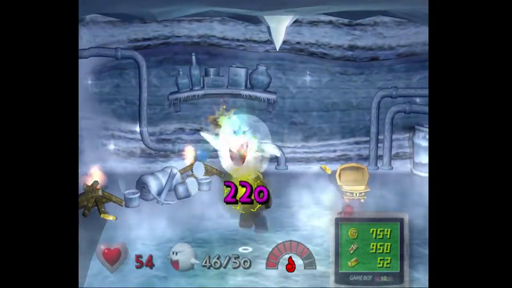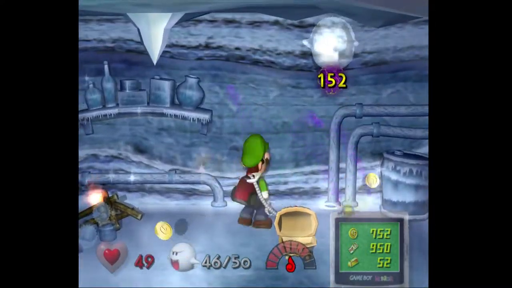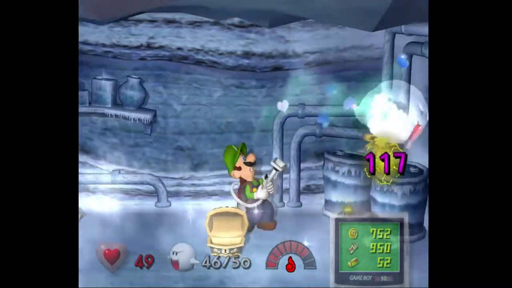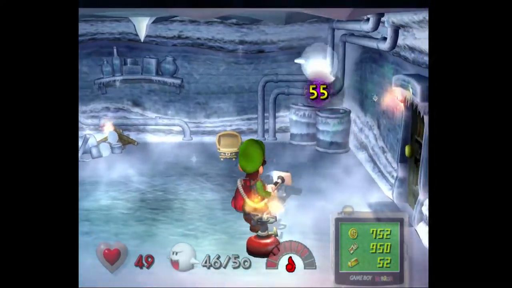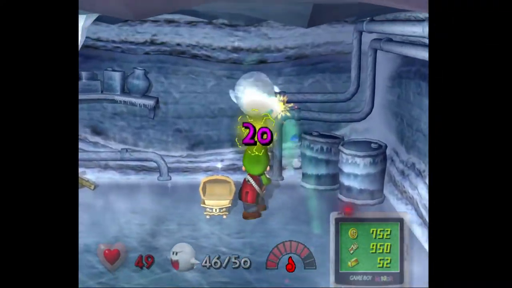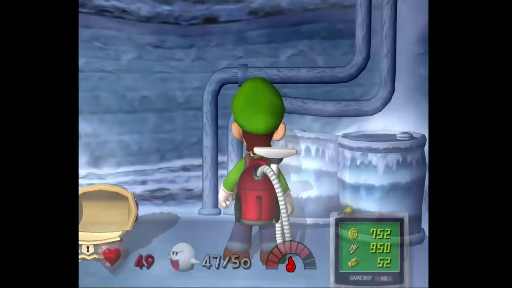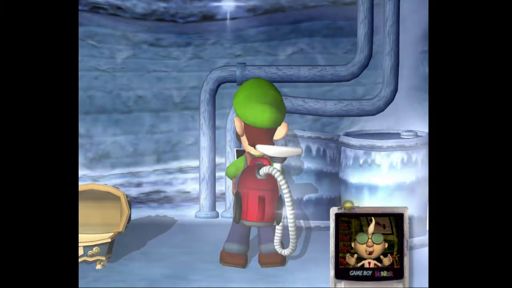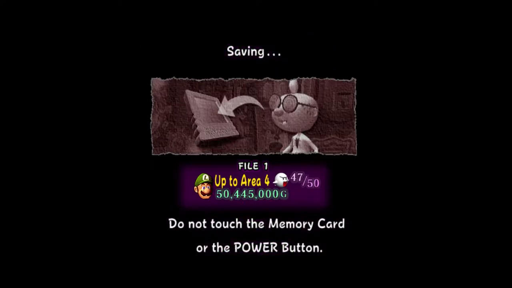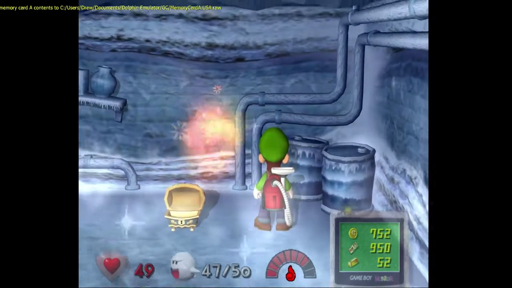Boo font. Boo faint. Who's your stylist? Ha! Whew, that felt good. You get that one. Outstanding work. You're like a something on the hunt. And there we go. The game was saved. Be careful, Luigi.